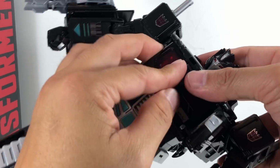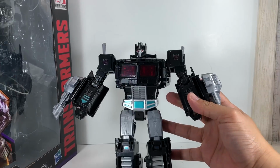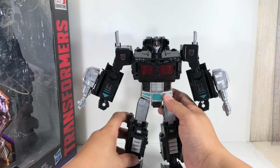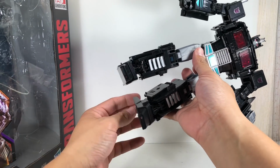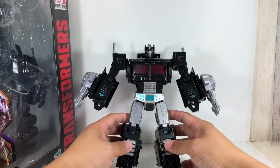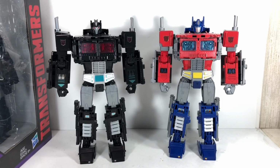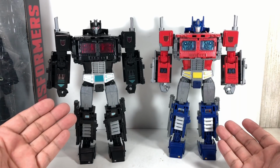Close it up. So articulation for this figure is going to be exactly the same as the Power of the Prime's Optimus Prime. One thing I will note is on my copy of the figure, the ankles are a little bit loose. They're not super loose, as you can see, but supporting the legs, they're a little bit too loose for comfort. And here are both figures side by side, the Power of the Prime's Optimus Prime and Nemesis Prime.